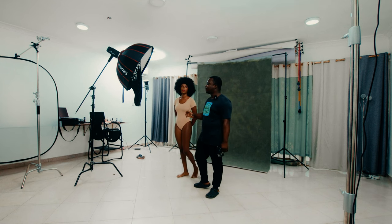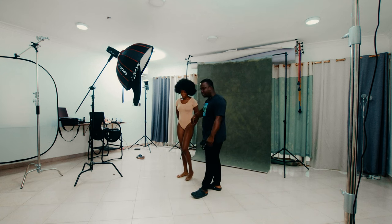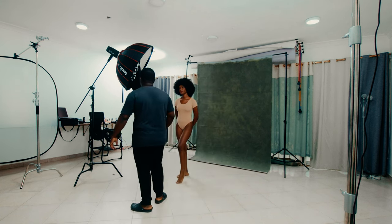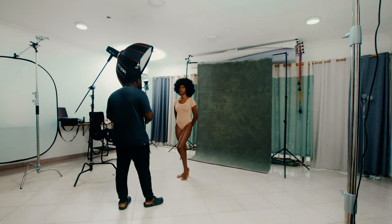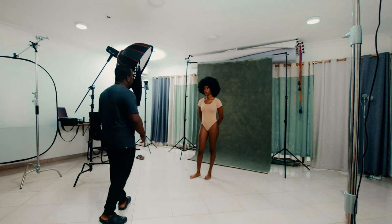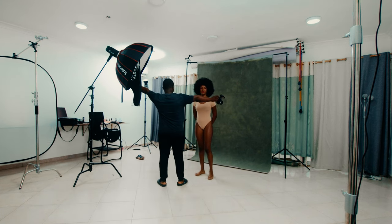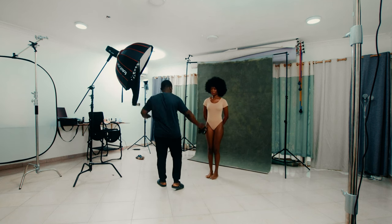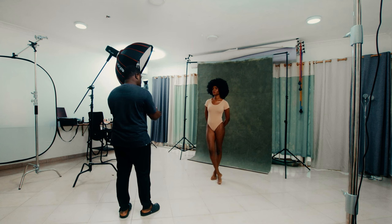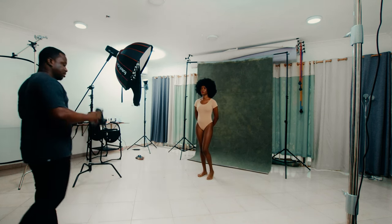What I want to try now is to show you how this modifier works. So currently we want to figure out how to light a full body, like I've said in the other videos or my introduction. All right, so take a step back and a little bit this way. Keep in mind the distance. So let me see if I open a wingspan, right? So roughly a wingspan. I'm going to move a little bit this way, not too much. Yeah. The light is faded.